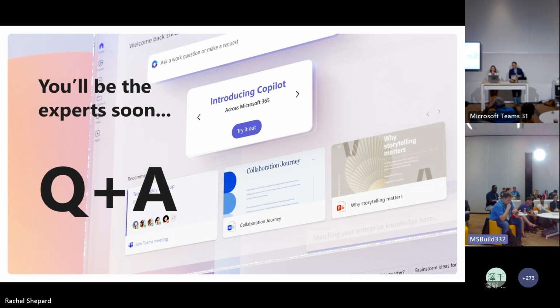I see a question in the chat. With the continuous feedback model, is there concern for losing customer trust in Copilot if the experience doesn't align with their expectation and their first user experience? Do you find that customers tend to be more forgiving and acknowledge AI limitations? You want me to take this one? I was trying to set you up with a hard question.